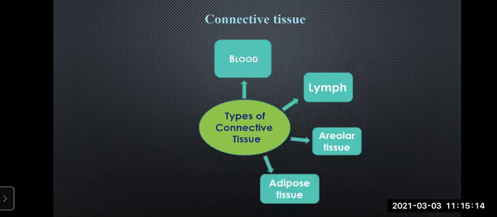Next is adipose tissue. Adipose tissues are specialized tissues which contain fat cells. This tissue keeps on storing fats. Whatever extra fats we consume, it is stored in the adipose tissue. Whosoever eats in larger quantity, you can see the adipose layer in their body when they become fat. Now this is stored especially below the skin, in the arm region, in the thigh region, in the stomach region, or around the vital organs like the heart.